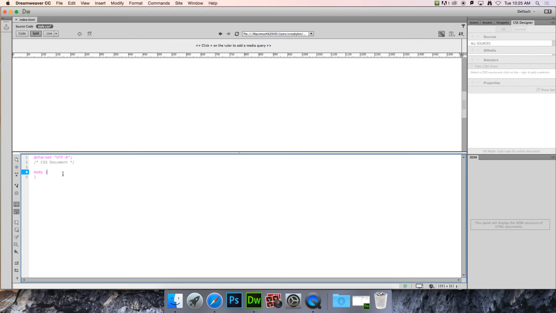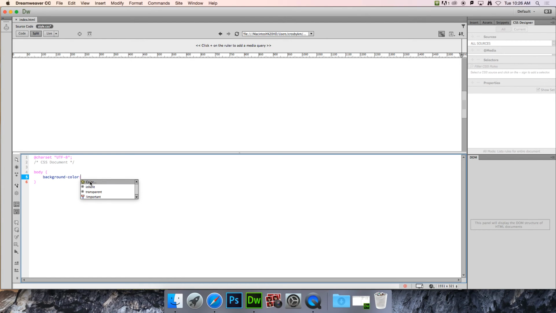So for my body, if I want to set my background color right now, I can tell it to do that. So within these, I'm going to make a space, and a lot of this is very intuitive. It's basically going to be named what you think it's going to be named. So if I want to set my background color, I'm going to type background, and it's going to start to autocomplete for me. You can see here there's an option called background color. I'm going to double click on that, and hey look, it's giving me more options here as well.